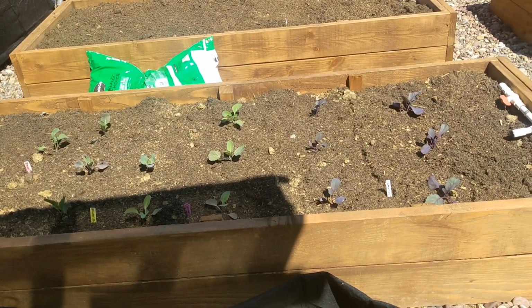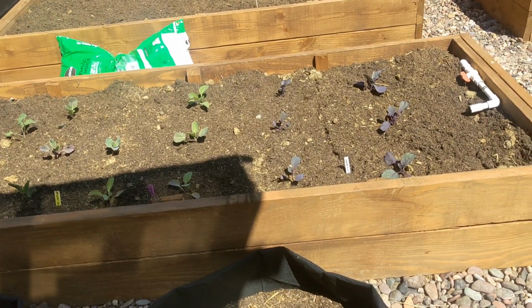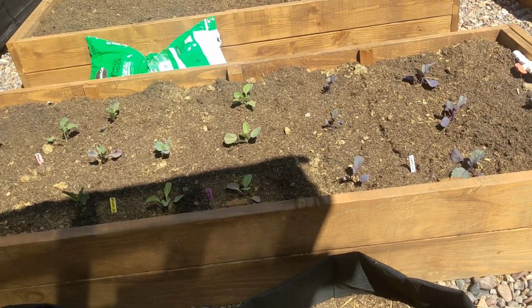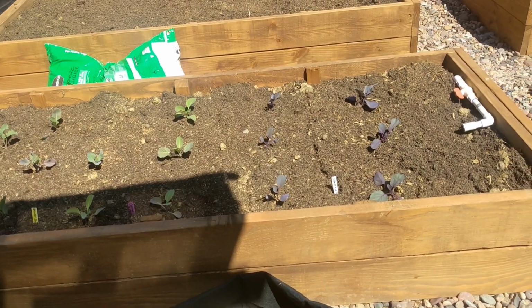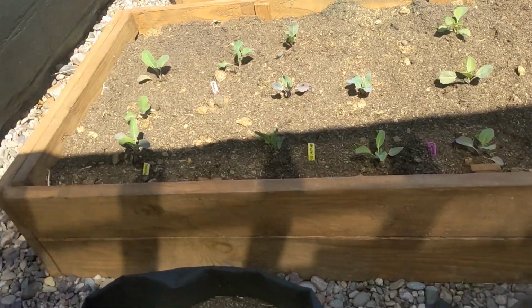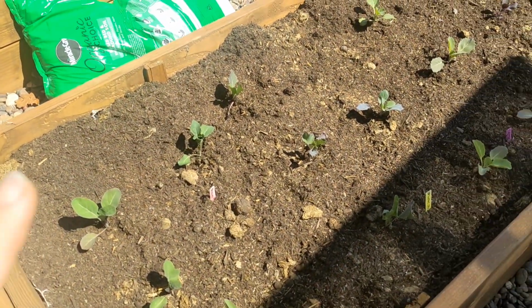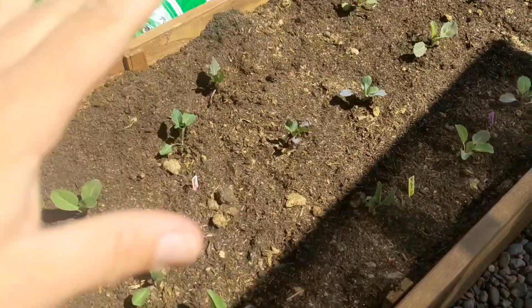So I'm enjoying the rain and having a really nicer spring weather, because normally our springs are very short-lived. But I'm enjoying them, and I'm excited because I feel like I can actually maybe get away with planting these here in the spring. If they don't make it, that's fine.